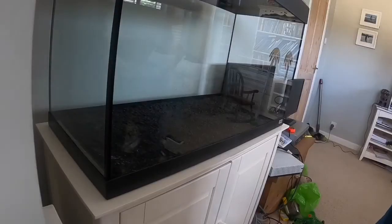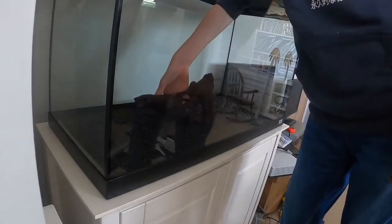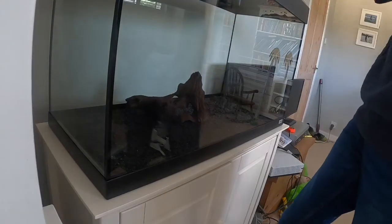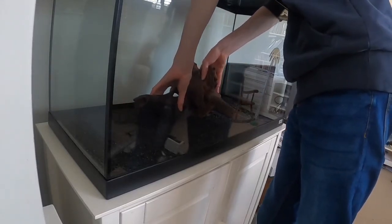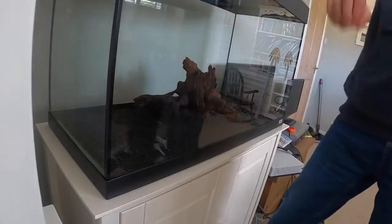Okay, so the plan for the hardscape is we're going to be using this mapani wood mixed in with the spider wood, as I think you already know. I've probably already told you. So we've got 4 pieces of mapani wood. We're just going to be putting in, I've kind of planned out the hardscape design to begin with. And have those 2 pieces like that, and this piece will be good for the pleco and other small fish to swim through because it's got lots of holes in.